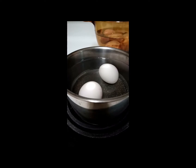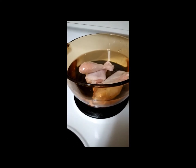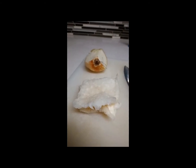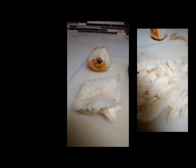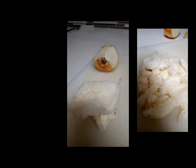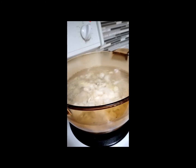I'm boiling eggs here for my toppings later. And on this side, I'm boiling the chicken that will serve as the soup base — I'll boil it for an hour or two. I have a small slice of beef tripe that I've defrosted, and I'm going to add strips of it to the soup base along with some onions. I've added a cube of chicken bouillon, the tripe, and the onions.